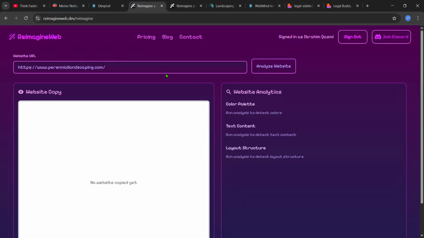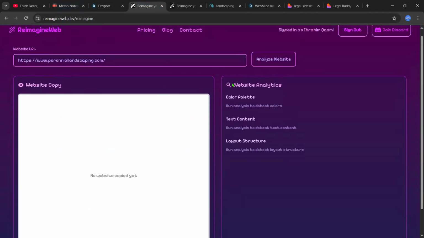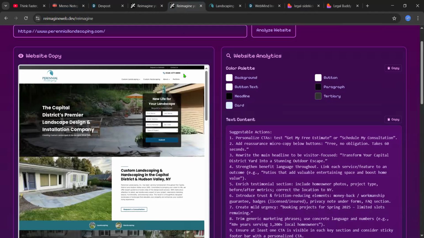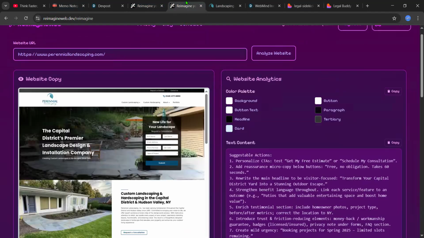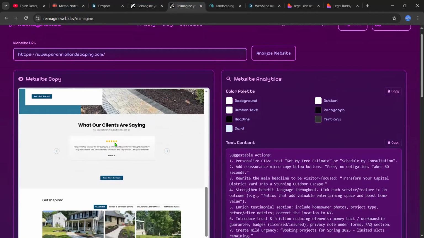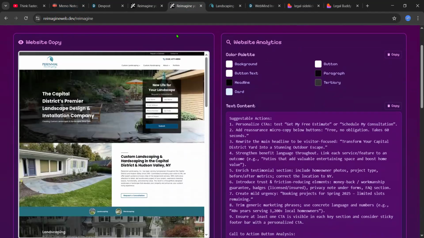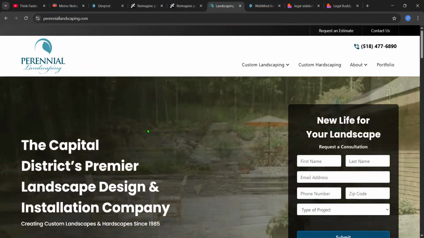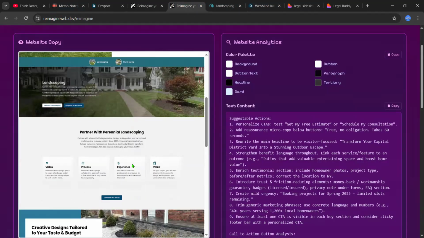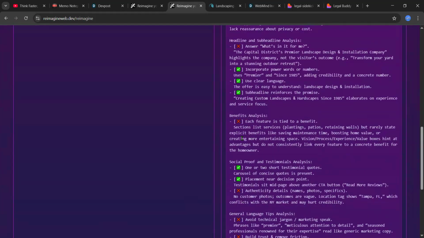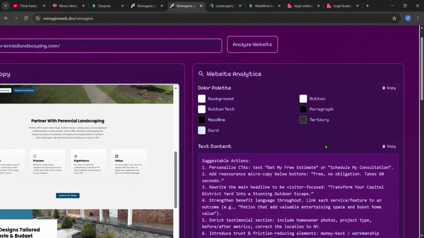But let's go to our website. It did not do that. Okay, it was not this one, this was a tab. So can you see that? First of all, it gets the copy of the website, so we can go to the actual website. It is pretty good, it took the website, and it gave me this suggestion. Can you see this? I can just zoom in.